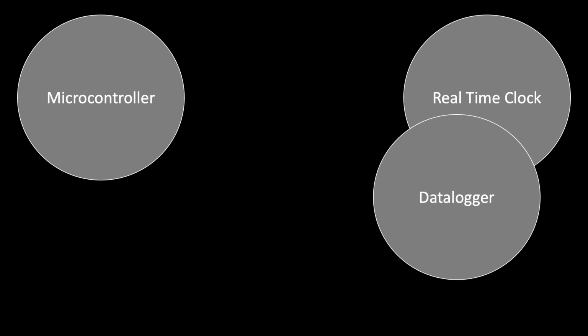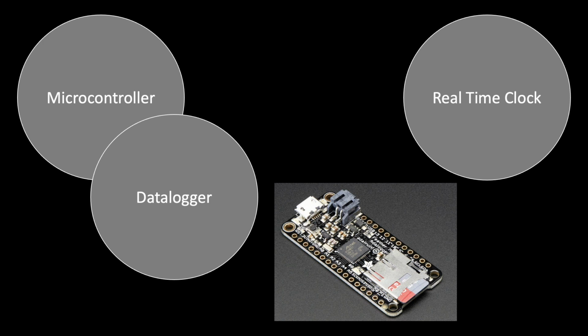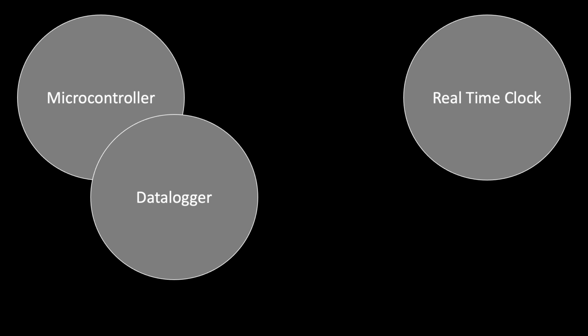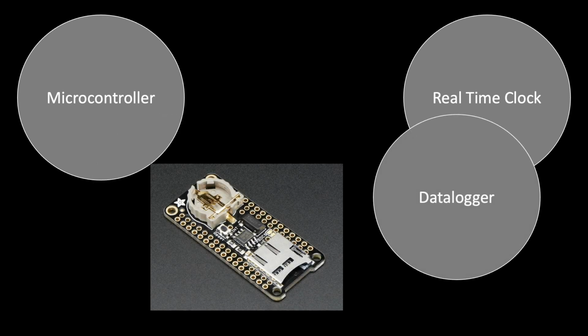Or the Feather M0 datalogger that combines both a microcontroller with a data logger, but needs an RTC added for timekeeping in the event of power failures. Or how about a datalogger Featherwing, which is another variant of a data logger that includes an RTC but needs to be driven by a microcontroller.